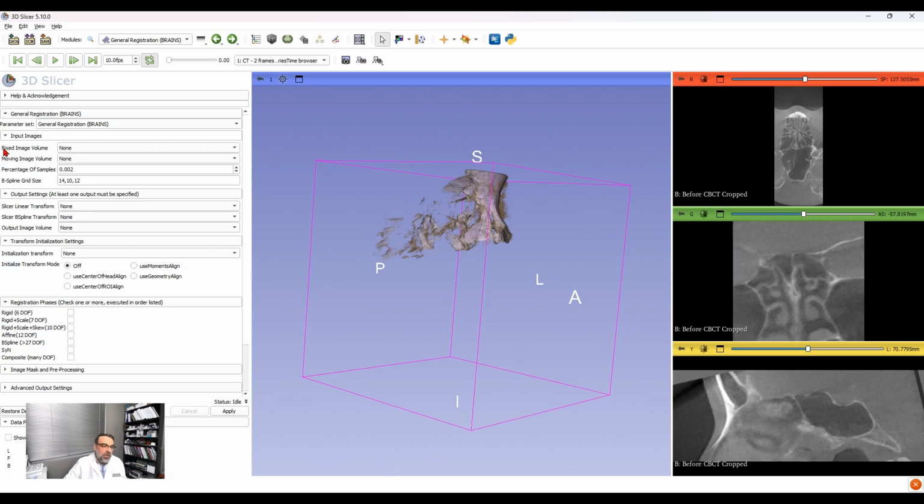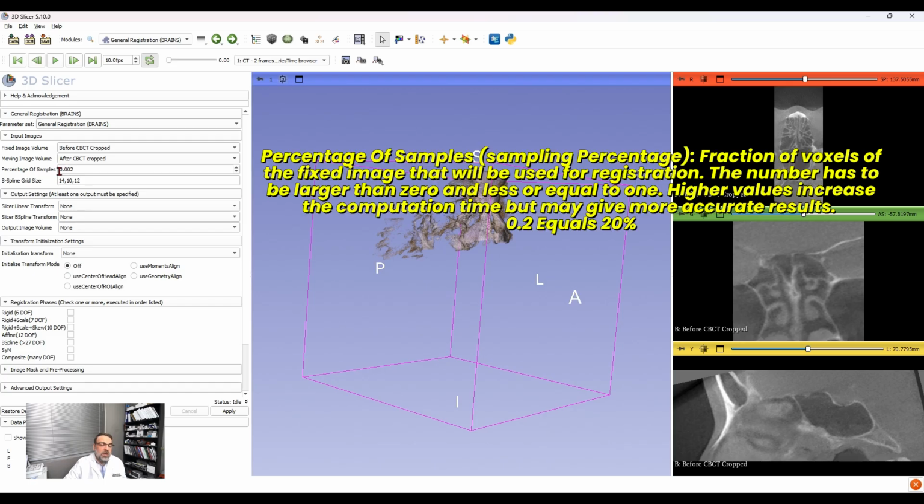So we have the fixed image volume, which should be what? The before, correct? So we have the before here, and put the cropped one. Now, the moving one is the after, so we're going to put after CBCT. Percentage of samples: how much you want the module to register these voxels. I want to do 20%, so 0.2.